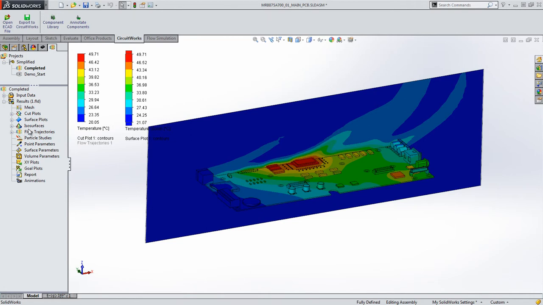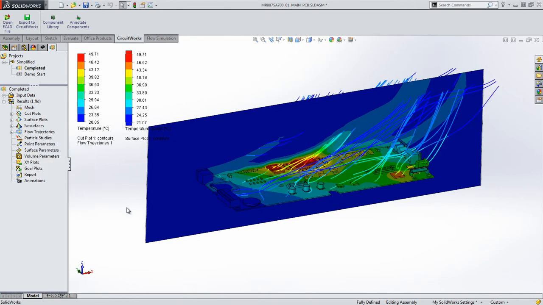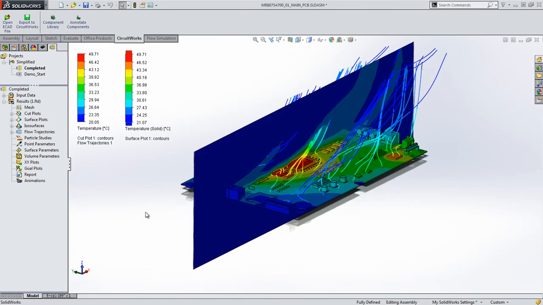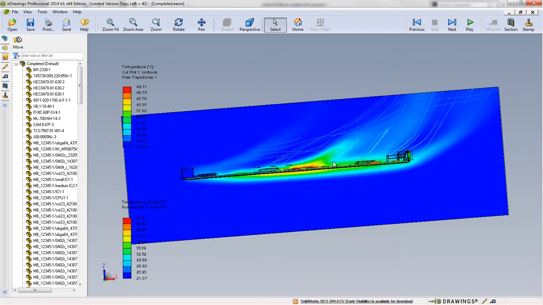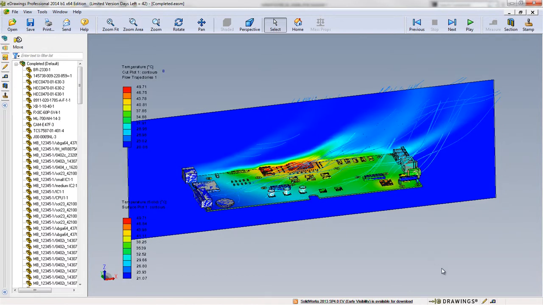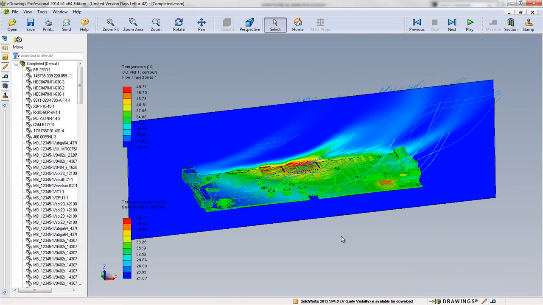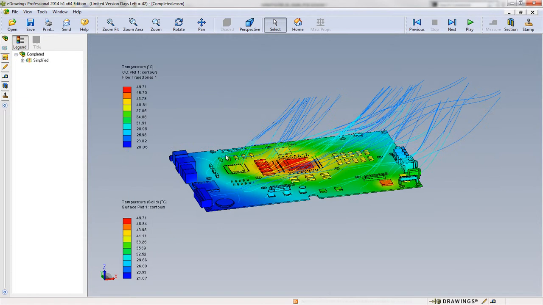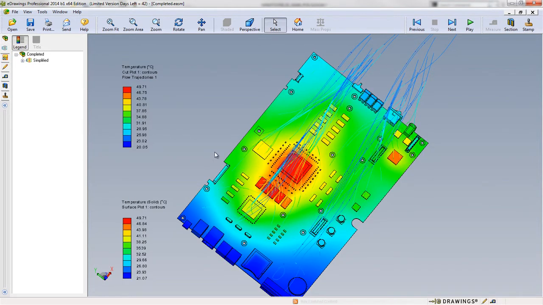Something else that we've added in SOLIDWORKS Flow Simulation for 2014 is when exporting to eDrawings, so you can share your results for other people to look at, we now support multiple result types in eDrawings. So we can look at our model and see all the different result types, which makes it very easy to compare a lot of different properties. And we can even toggle those on and off, whether we don't want to see our section plot or our flow results. So again, great improvements there in SOLIDWORKS integration with analysis as well as electrical design.